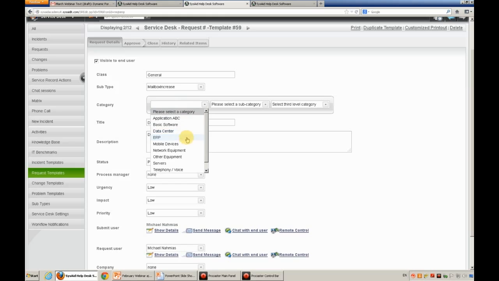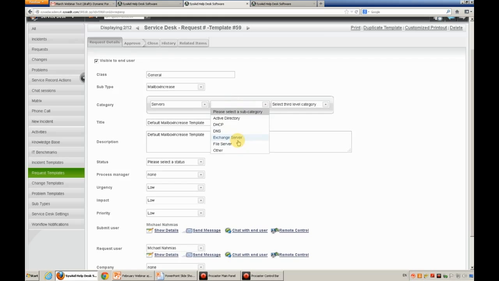Let's say the category in regard to that will be servers, maybe Exchange server, and let's say other. Let's give it some brief description: please increase my mailbox size.